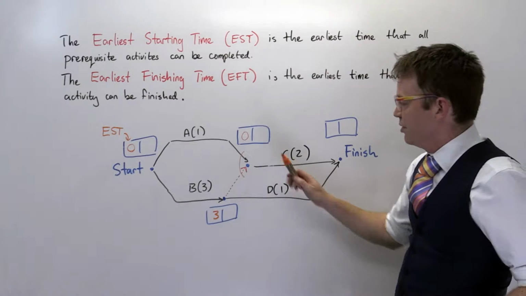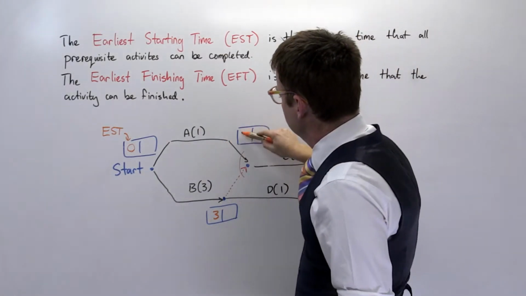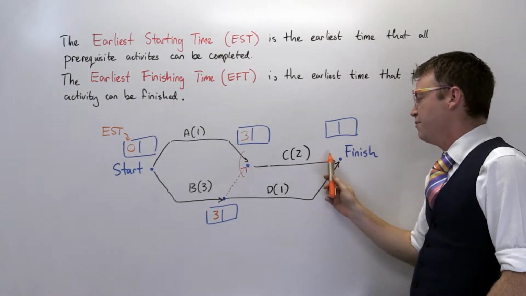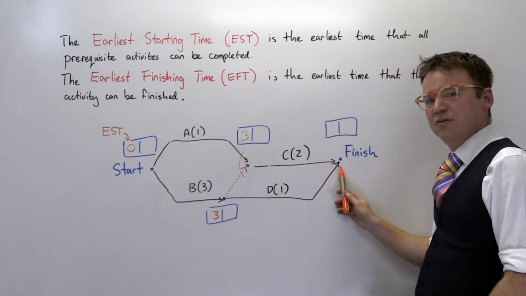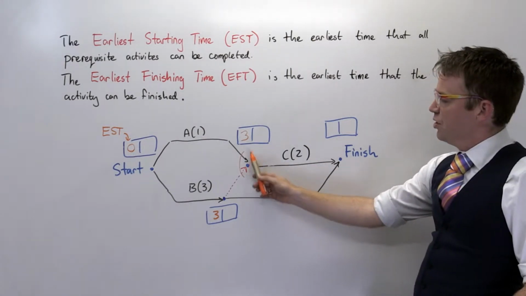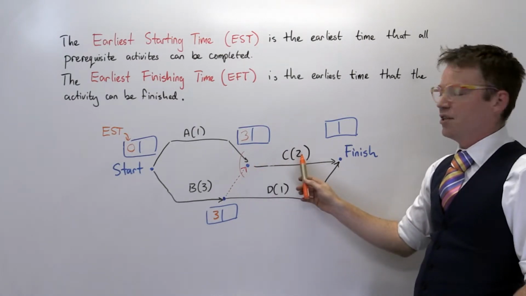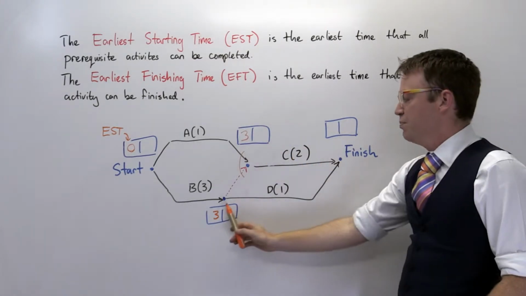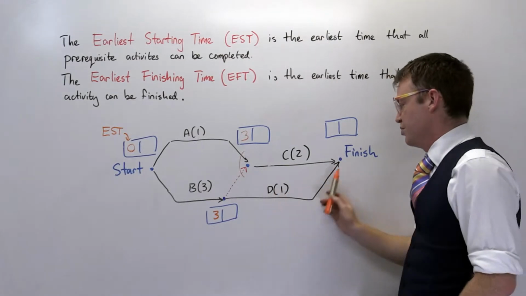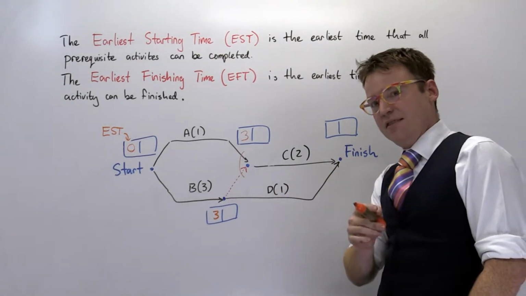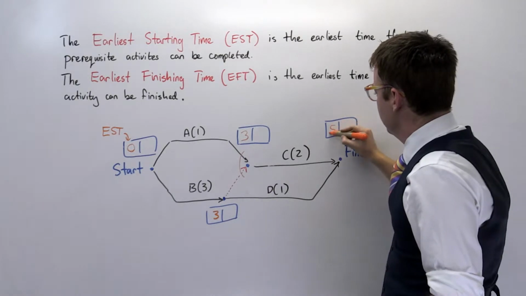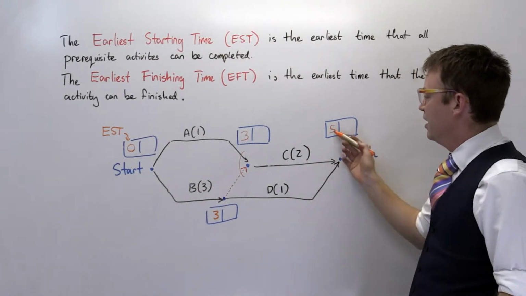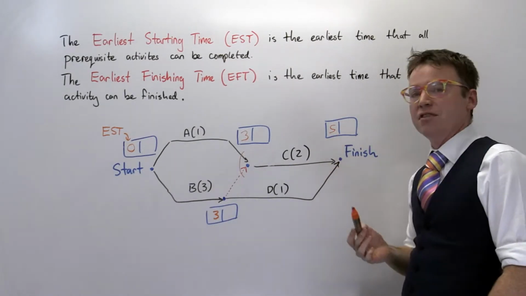So let's have a look at this one. Sorry, not 0. That's a 3. So this is the most interesting one. How soon can we finish this branch? Well, on this branch we start at time 3. It takes 2 to do, so the earliest we can be finished is at time 3 plus 2, which is 5. And on this branch, the earliest it can be finished is 3 plus 1, which is 4. But we have to take the biggest, because that's the time when both will be finished, the earliest time when both will be finished. So we always take the maximum, and the earliest starting time here is 5.